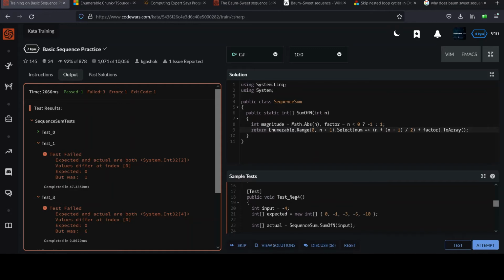Let me take a quick look at what I did here. If we can't figure it out, we'll just put in some console write line statements. So 0, oh sure, I see what I did. So I went to the trouble to make this magnitude variable. I told you when we were chatting that you needed it here, so we didn't put a negative value in there and make this nonsensical term. So let's at least fix that.